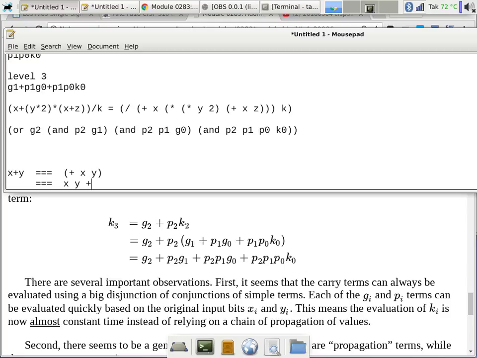You put x on this pile, you're not going to do anything. You put y on this pile, you're not going to do anything. When you see the plus, you go to this pile, remove the first 2 items on the pile, perform the addition, and then put the result of the addition back onto the pile. Is that okay? All right.